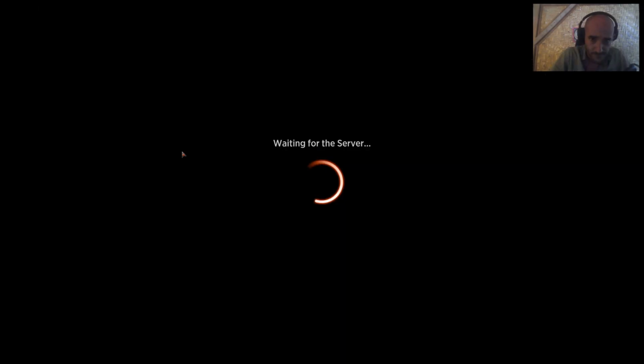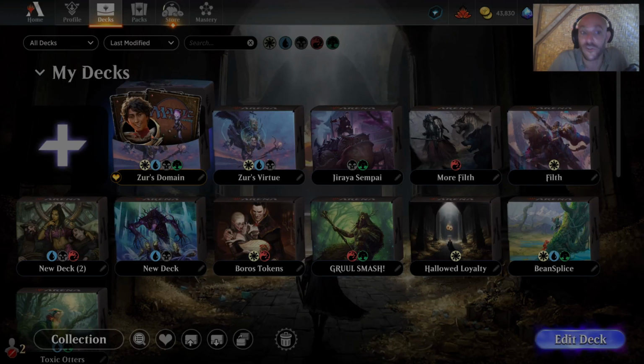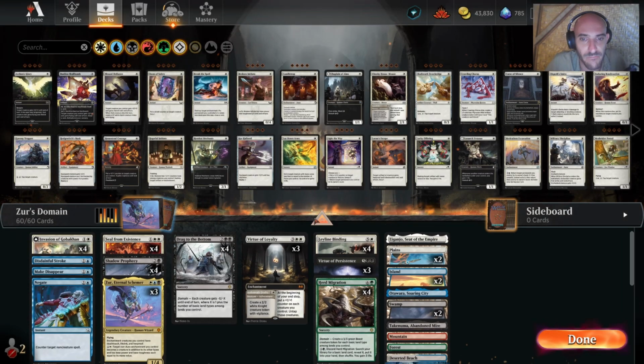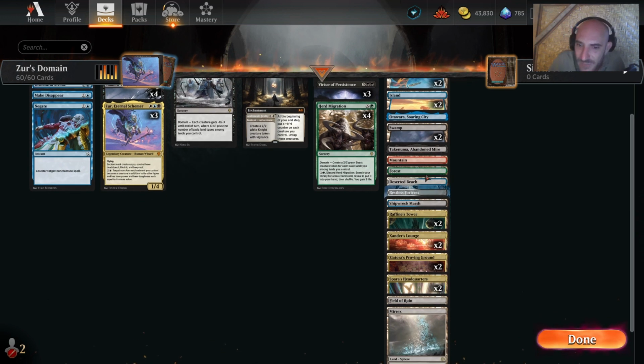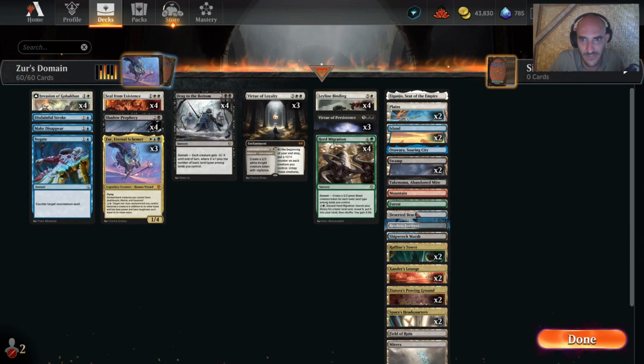But so far the domain one here has been working the best, mostly because of Leyline Binding being as good as it is. Could the mana base be done better? I'm sure. I make terrible mana bases, I'll admit it. So there's definitely some work that can be done here. It's a little bit all over the place, but as you saw, other than those couple matches against Mono Red, performing pretty well, and nobody expects it.